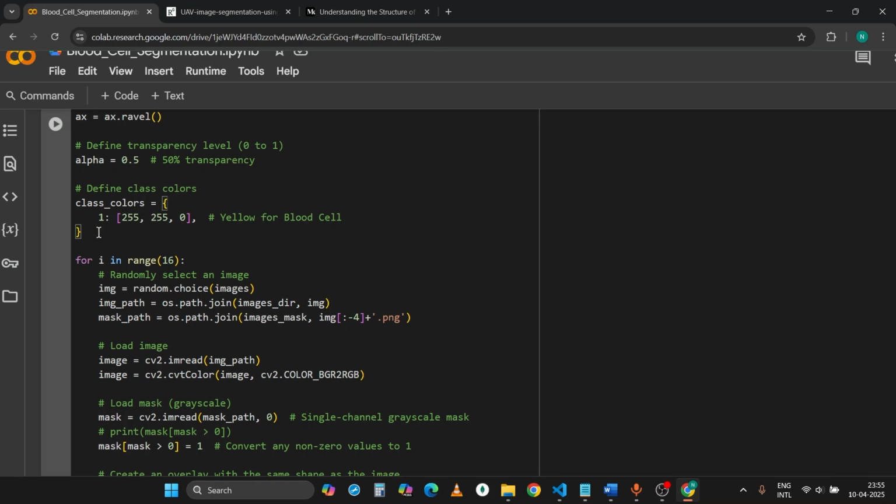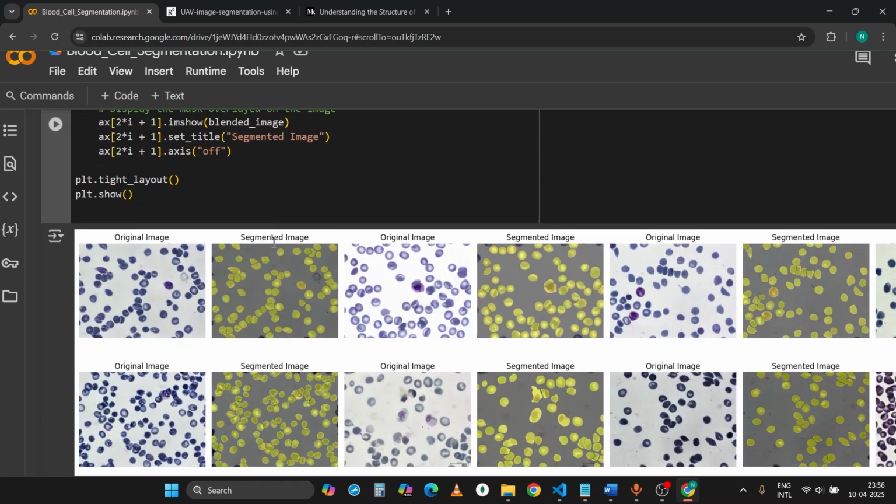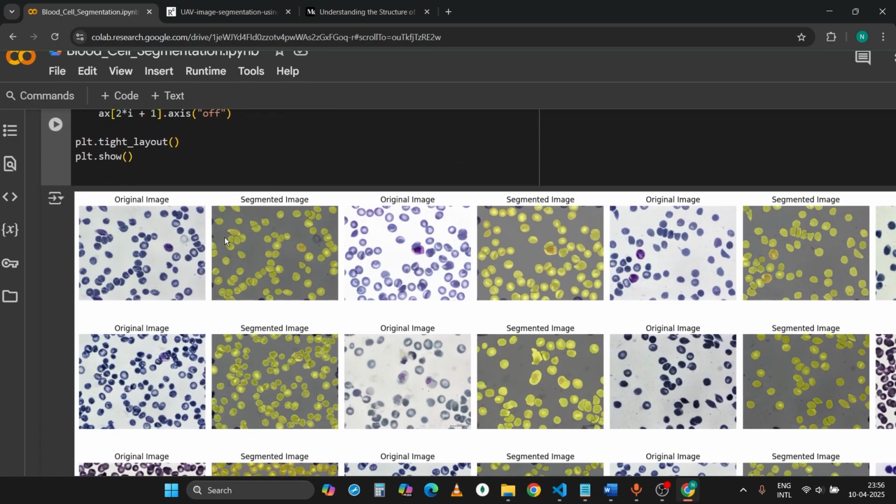That's why we are just creating a dictionary which presents one as the class name, representing the color which is used for segmenting the class names. If a blood cell is there, this portion is represented by the yellow color. So this thing is there.